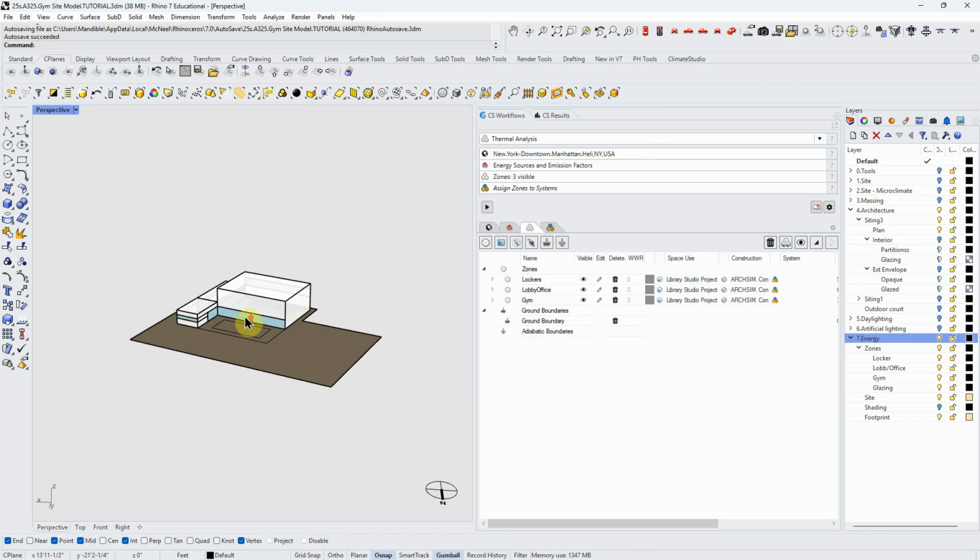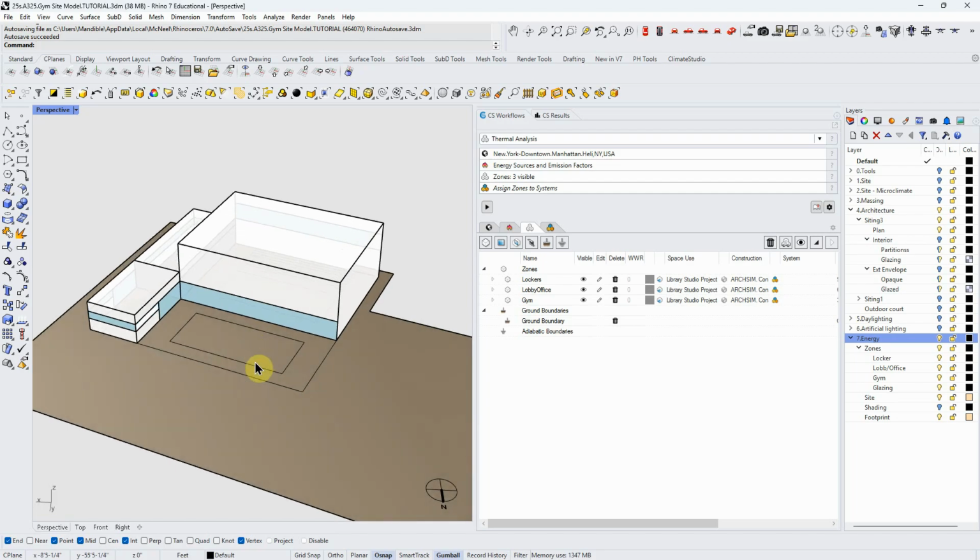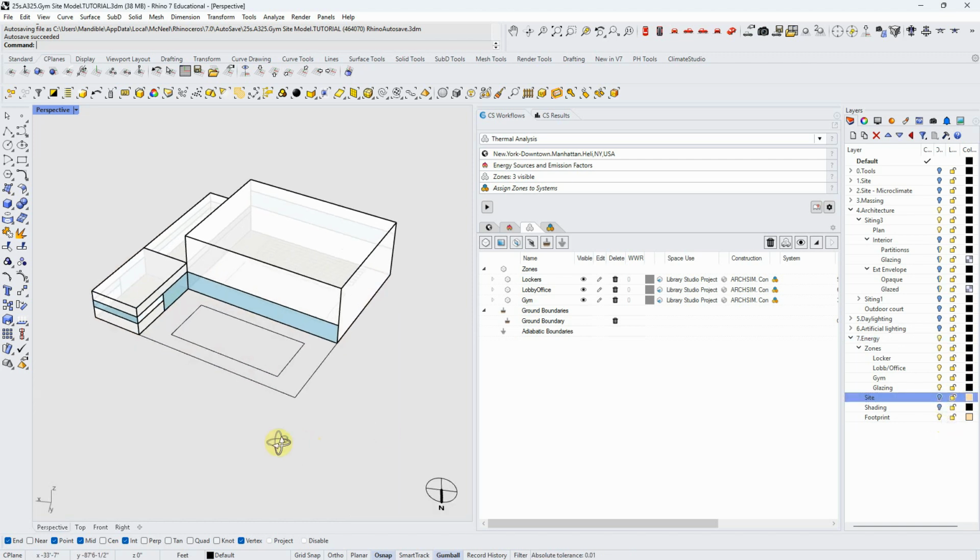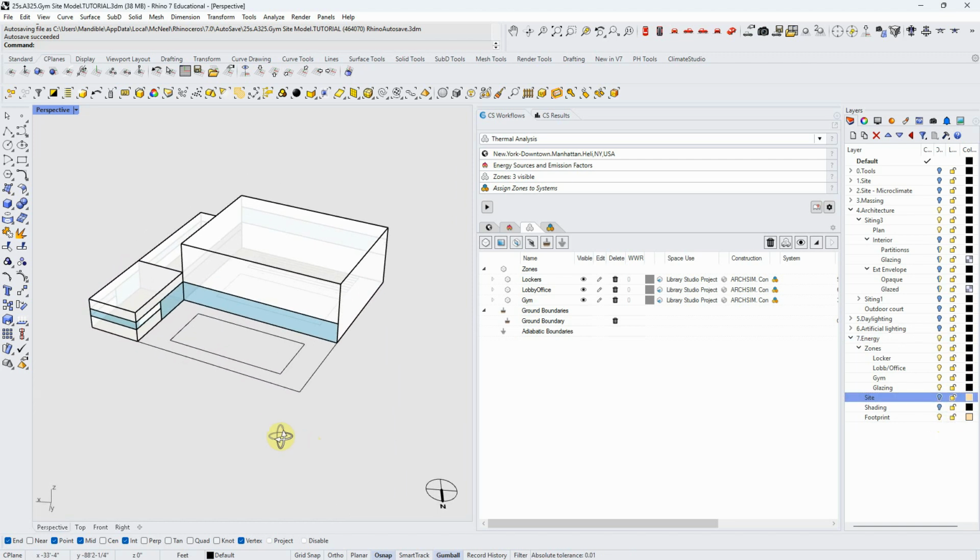Okay, so now we've got the setup for our project, our thermal zones for our project. What we need to do now, remember, what's our goal? We are trying to create an estimate of the amount of energy this building is going to use and how much heating and cooling, our peak heating and cooling loads, the amount of heating and cooling that we need at the highest peak hour of the year, and then use that information to size our mechanical system.